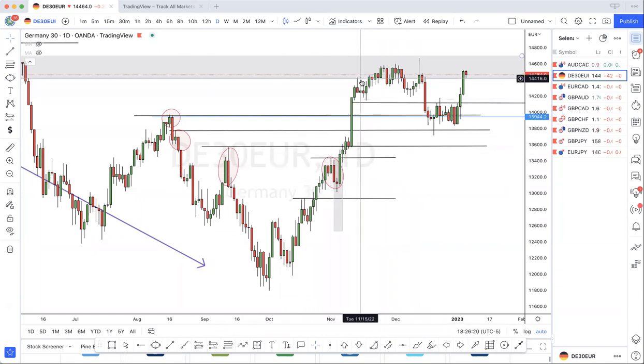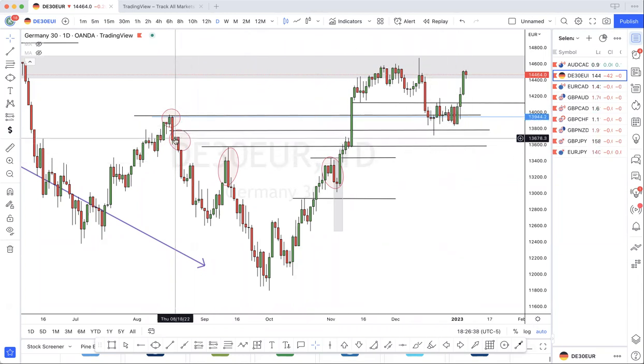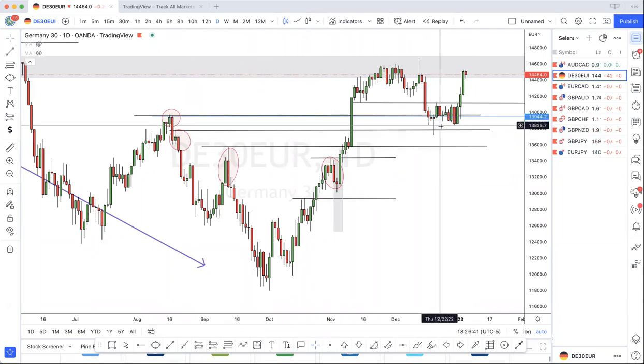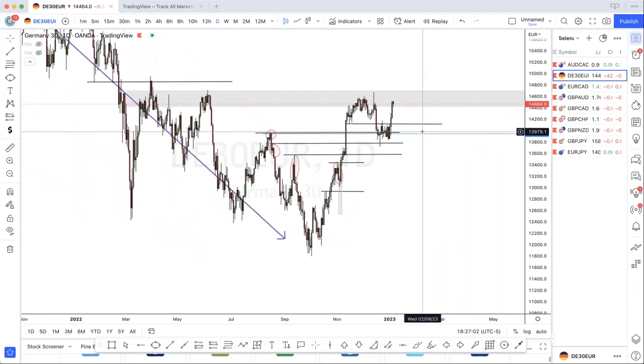So once I get a break of structure, I look for my order blocks. I look for my violated order blocks, and then I draw my zones. This is where I'm looking for price to come back and show rejection. That's what happened. It tapped into this one, rejected, gave me an order block here, gave me a bearish order block here, but did not break any of these lows, and then gave me another bullish order block right here. So I think personally this one is going to be a continuation.